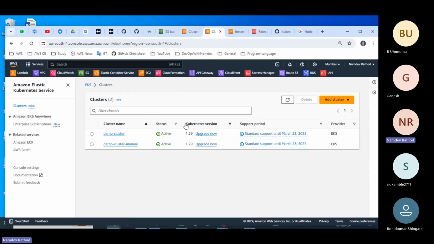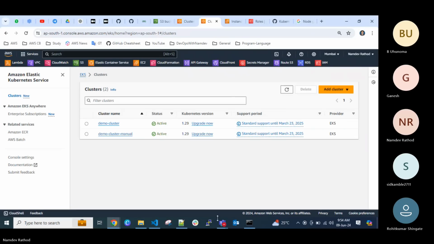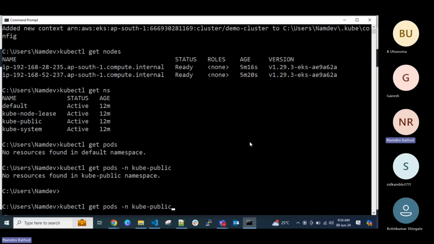If I go back, we can execute that command one more time. Instead of that, we need to change the cluster name, demo cluster manual.